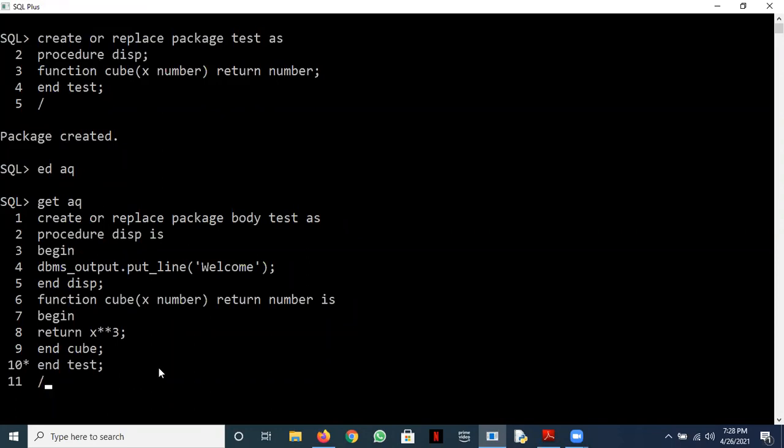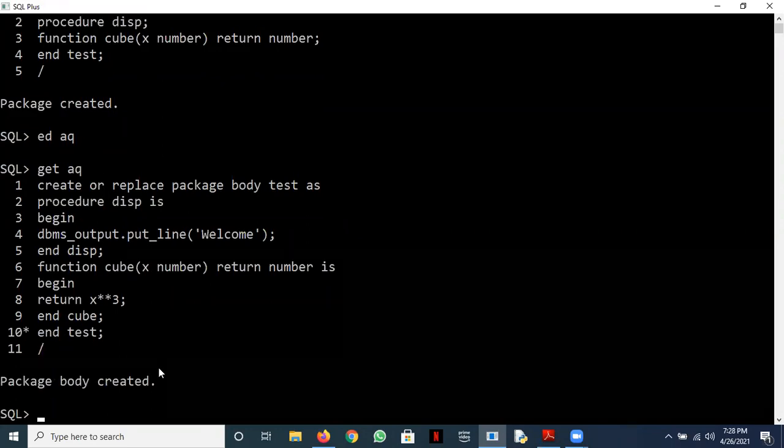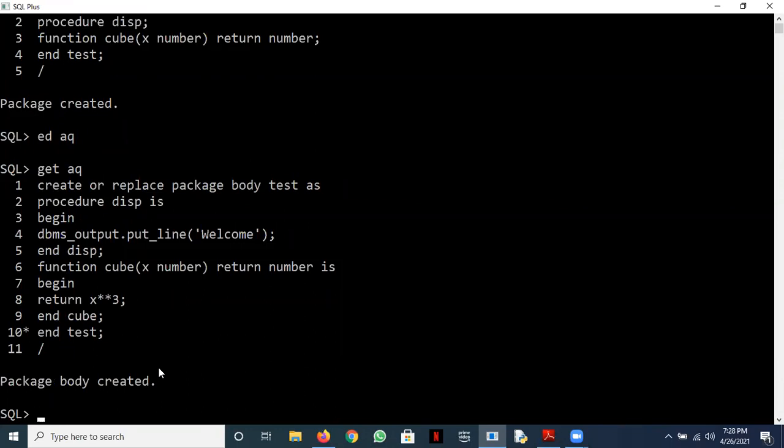Let's see if we have made any mistake here. So package body created. If you make some errors, which you are bound to make initially, then the message would be package created with errors or package body created with errors. So if you remove those errors, then you can use the package. So now it is simple. Your package name is test. So within that you have a procedure disp.